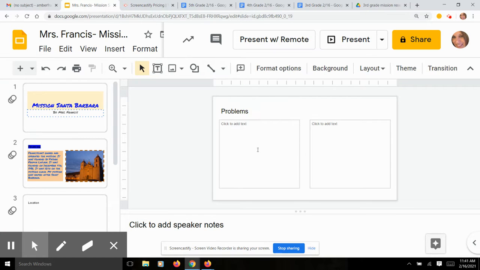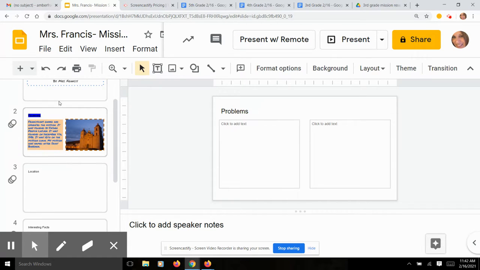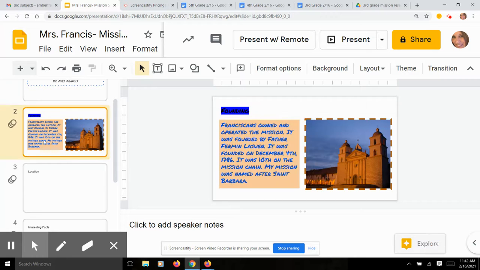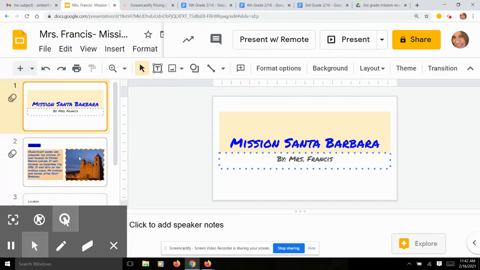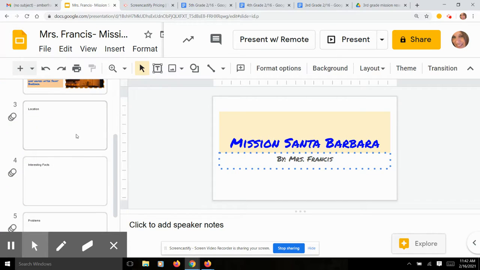Now I know mine doesn't look complete, but yours will be all filled out with pictures. It'll be all pretty. You can have different pictures, different borders, different backgrounds, different fill buckets. You can, again, make borders in different ways to make it look interesting and different. You can have a different font for each slide. Don't change the font on a single slide. So make sure you have the same font within each slide, but you can have a different font for each one. Okay, it's up to you how you want to make it look, and make sure you have some transitions.